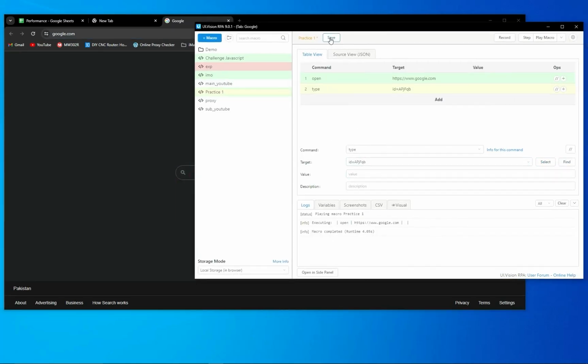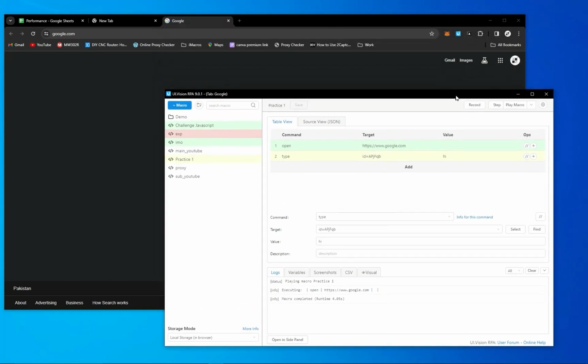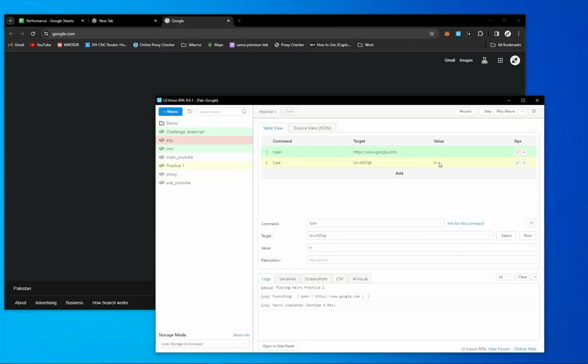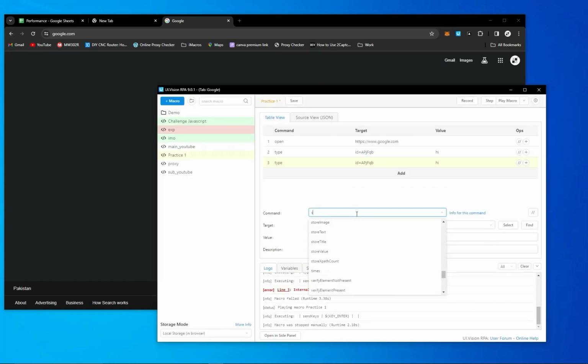After that you will click save, it will save this macro, and the second parameter will be a value which you want to enter, like here hi, and now I'll see its result. After typing hi, you will need to send a key, enter. Send key is actually used to simulate the key. And after that, in the second parameter, you give the key, enter.